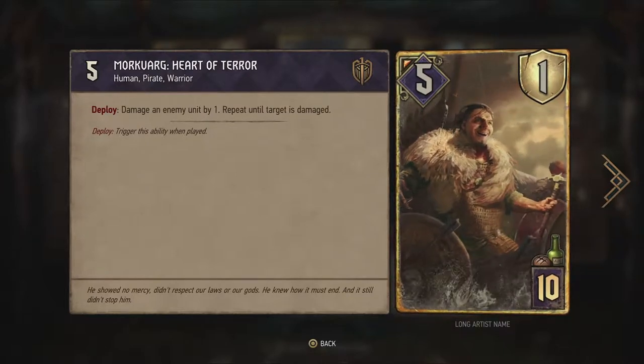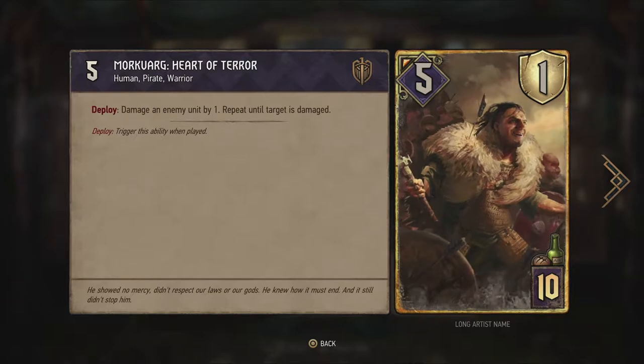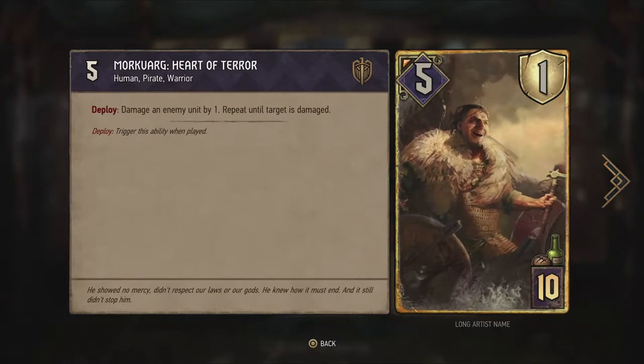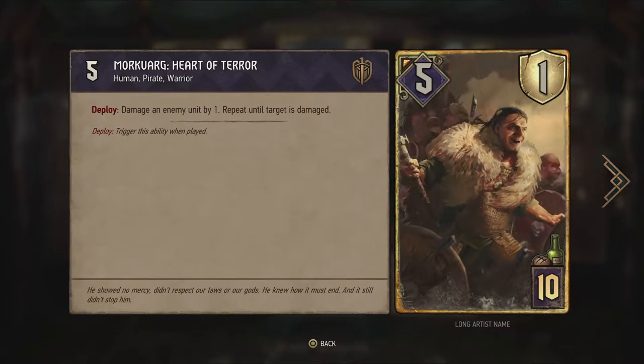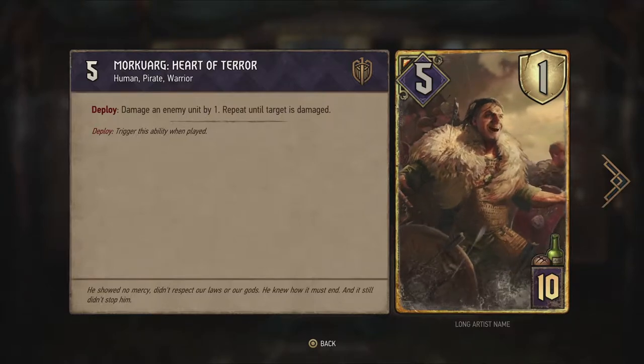Damage an enemy unit by 1 and repeat until the target is damaged. Oh, that is an incredibly strong card in Axeman decks. Well, you know, Greatsword decks. That is a cool card.